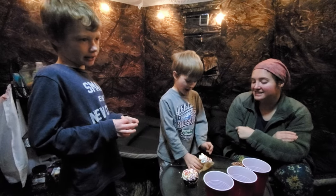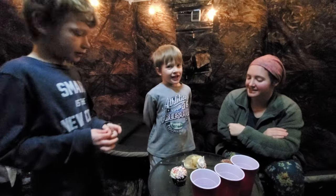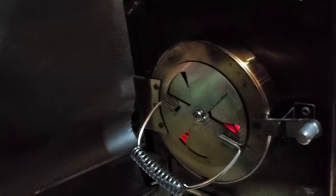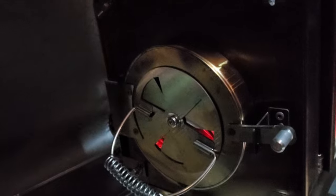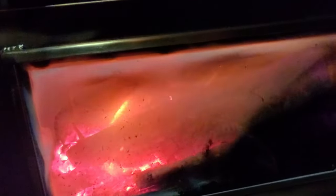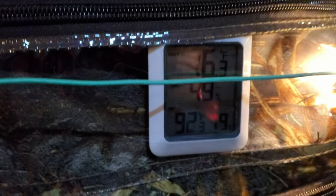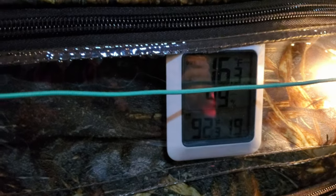Happy birthday dear Camden, happy birthday to you! Your cupcake fell over - oh no! Well, a little update - still running good on the stove here. Got the damper pretty close so it's not killing the wood supply - it's taking quite a bit of time, probably another hour to hour and a half since I've had to put wood in. Had to open up the top of the door a little bit. Still a little too hot, still got the window open. We're sitting at 92 degrees - 16 degrees outside. All Fahrenheit.